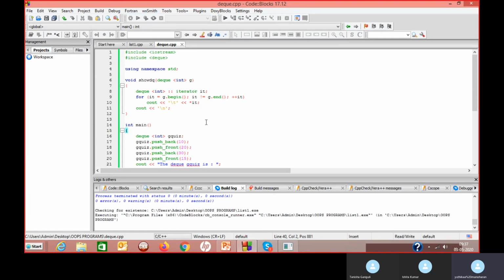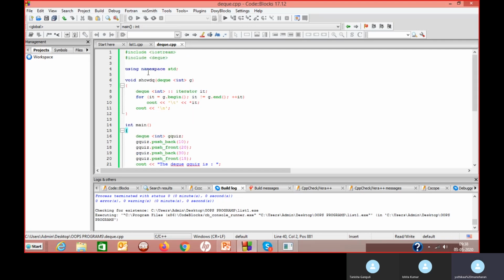I'm creating an iterator, initializing it with g.begin(), and then the loop runs while it is not equal to g.end(), the end of the deque, with it plus plus, and cout of *it.